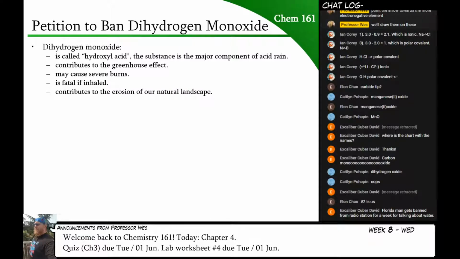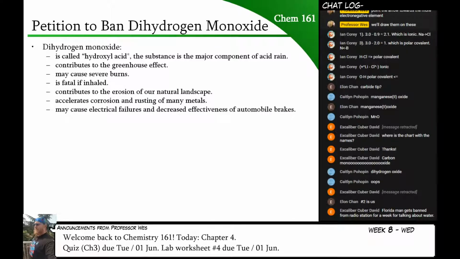It's all over the natural landscape, and it causes erosion over time. Like, who knows how long your yard will last, like nature will last. DHMO will eventually eat it all away. It accelerates corrosion and rusting. It's prevalent everywhere, and it just accelerates rusting. You get this on your metal, and it's going to turn into rust. It screws with electrical circuits. It wrecks your brakes. Every single person who has died of cancer, this has been found in their bodies. Like, this is serious, you guys.